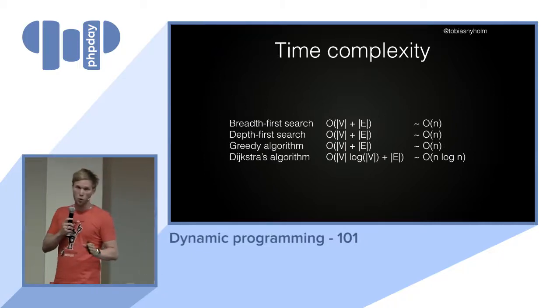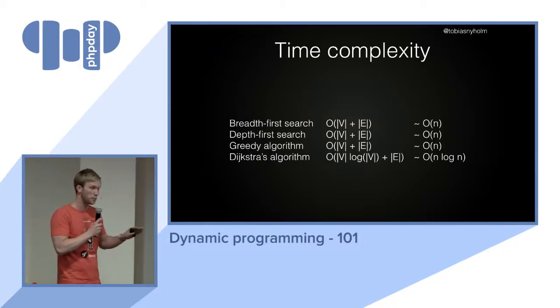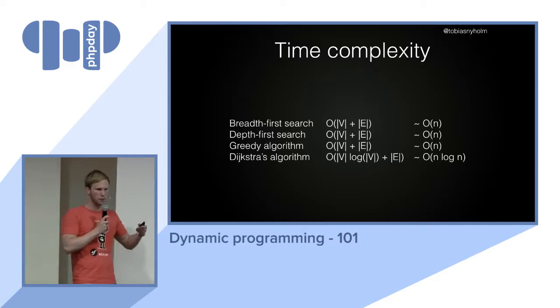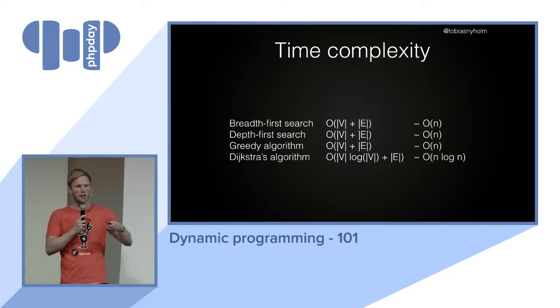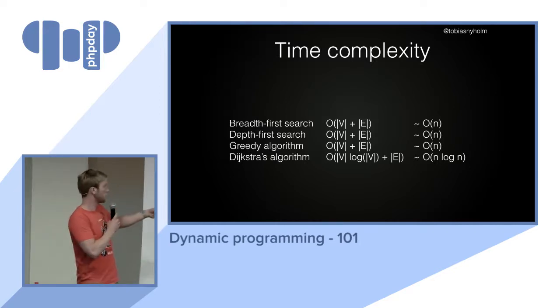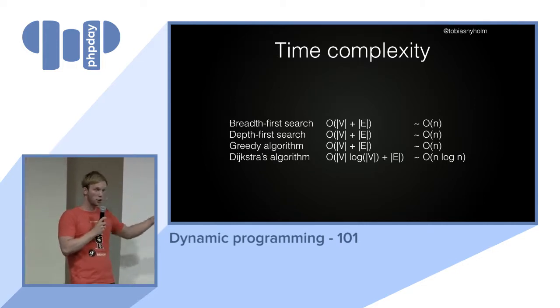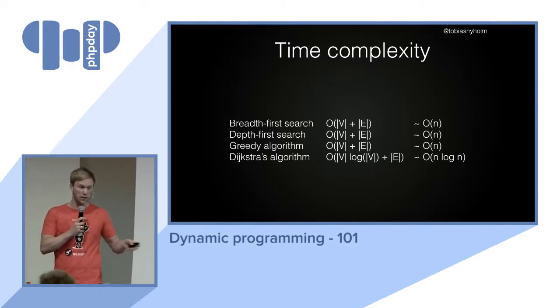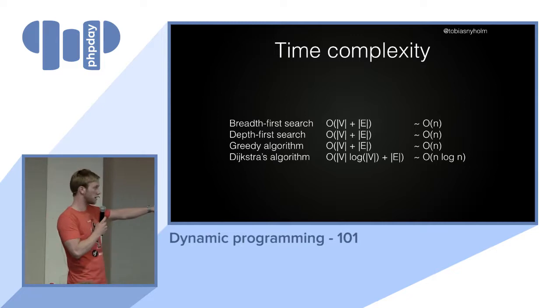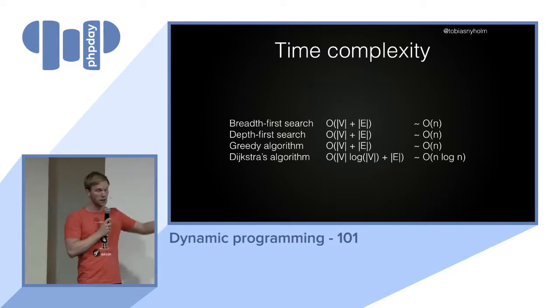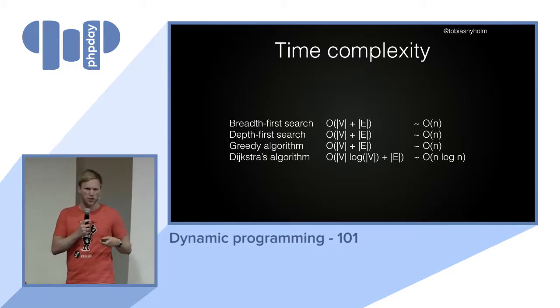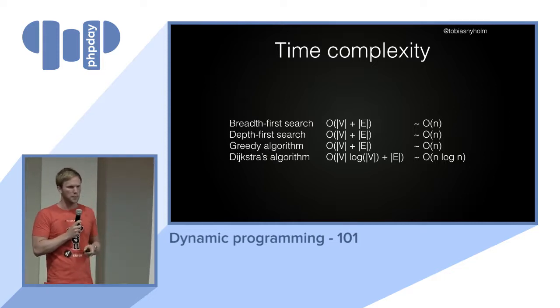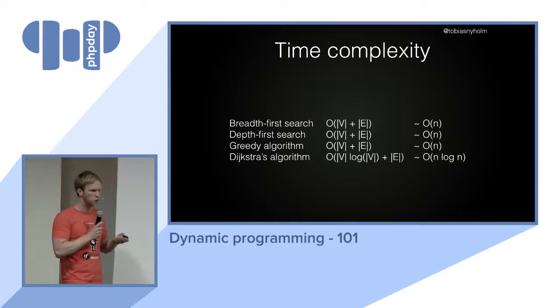I have to mention big O, the big O notation. It's a way to measure time complexity. And it's basically how long it takes to run an algorithm. And the 4 algorithms we've seen are these. These are all linear or almost linear. Dijkstra's algorithm has a worst case of n log n, but has a way better average. That's why it's preferred. But this is a pretty simple problem, just to find the shortest path.